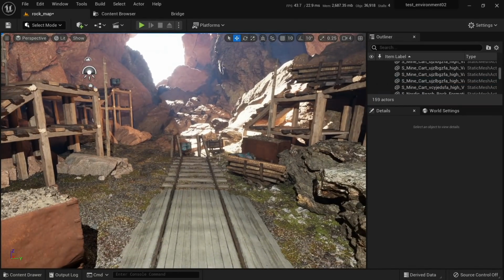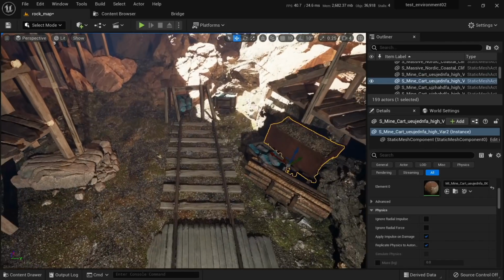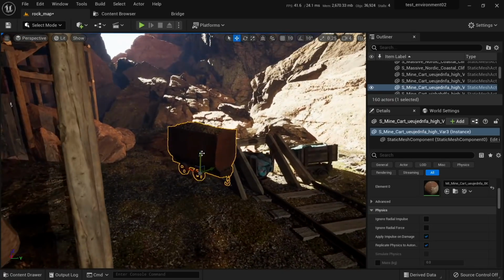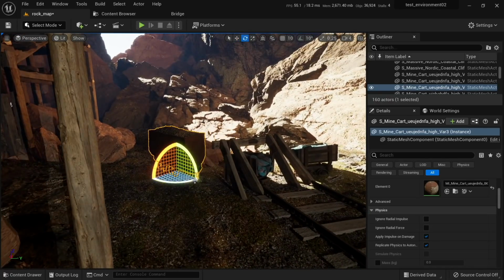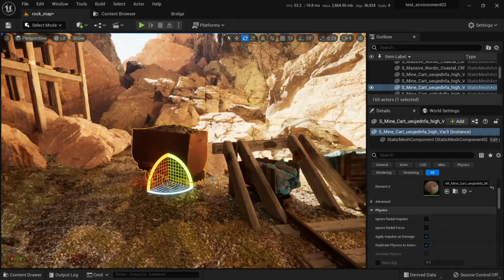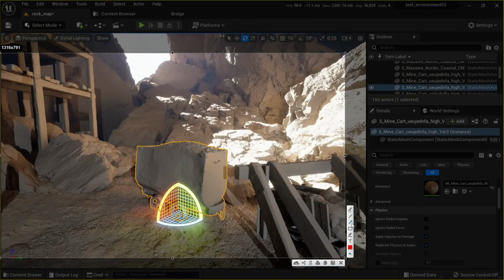Now this feels much more natural than just a couple of assets floating here. So we're just going to do the same here and fill this area that looks a little bit empty. Here I'm rotating and checking the light. If you check our light, you will see that in this area it has some light, and in this area it has some shadow.